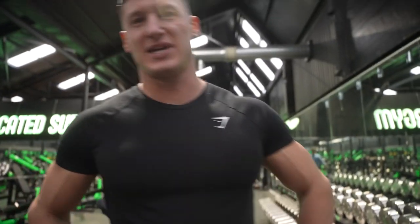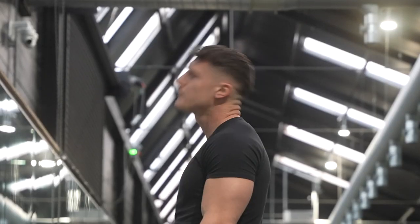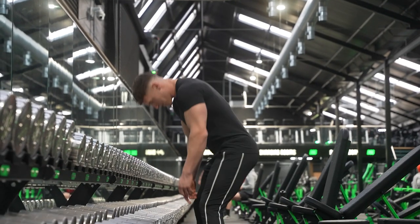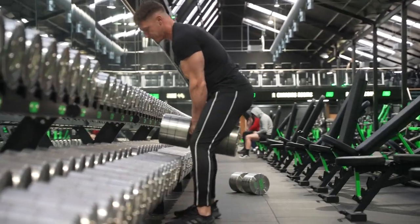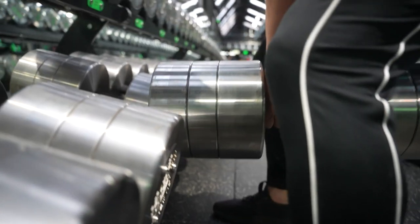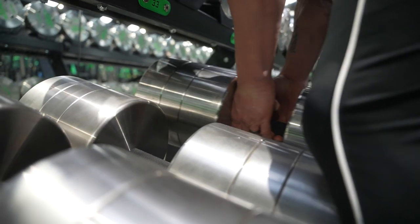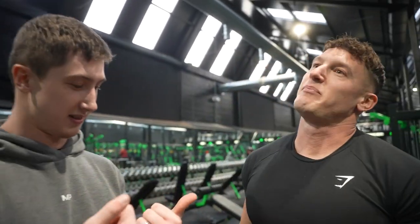Do you know what the worst thing is? If you cast your eye back to the other dumbbells, just drop. The worst thing is we didn't get to the end of the rack anyway. It's not punishment. Yeah. This is what you get for losing. Jeez. Sucks being the loser. And we are done. And by we, I mean the skin on my hands. And our thumbs. Ben is the victor.